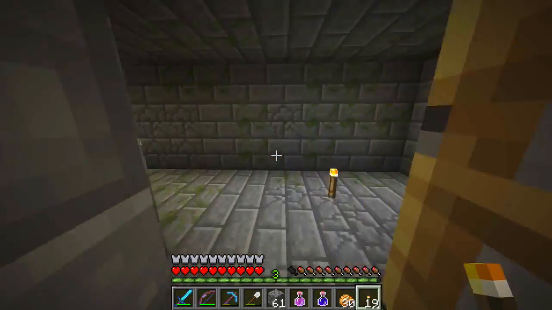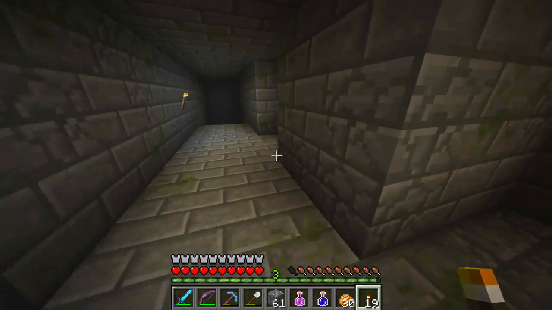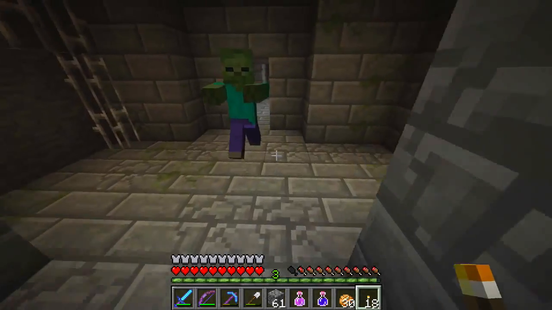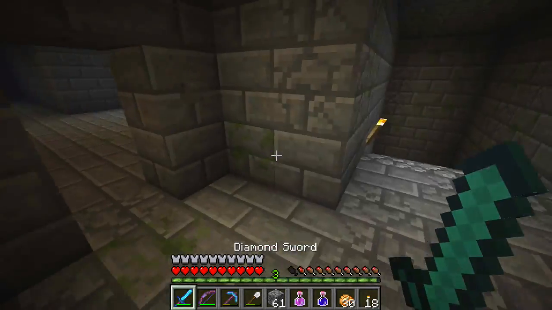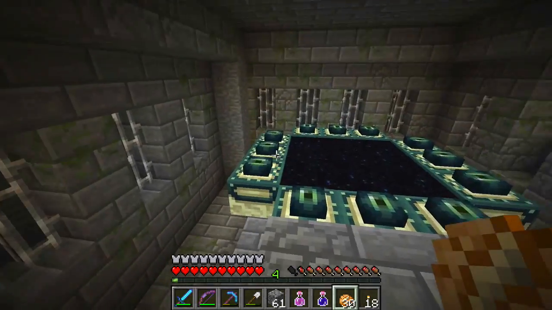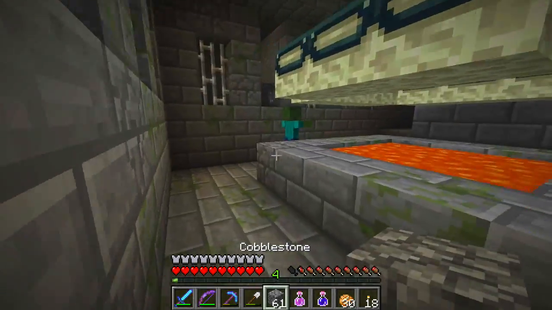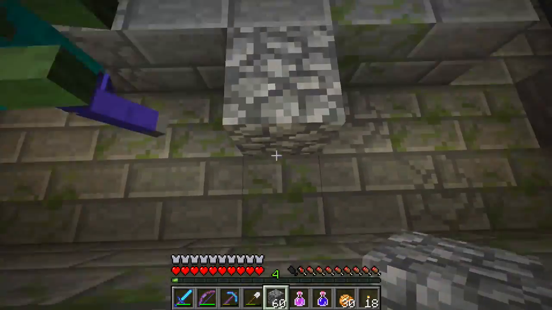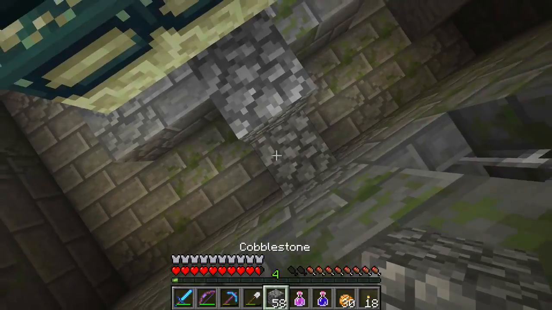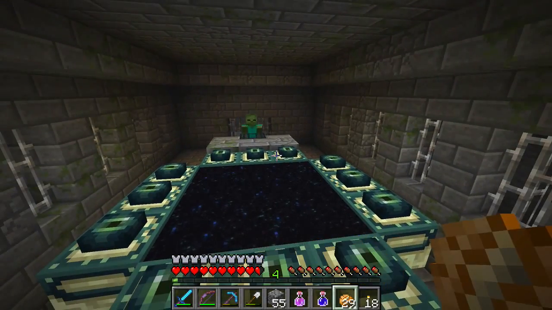Alright. Looks like we're gonna go in now. Okay, let's do this. Time to face the Ender Dragon. If you have any strategies, let me know in the comments and I will utilize them for the next episode. But yes, we will be facing the Ender Dragon next episode. Hope you guys enjoyed the kind of chillaxed commentary.